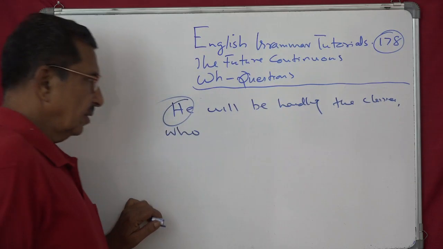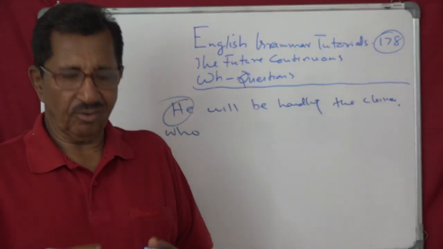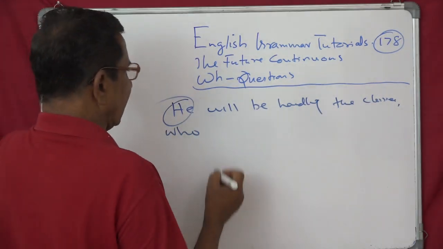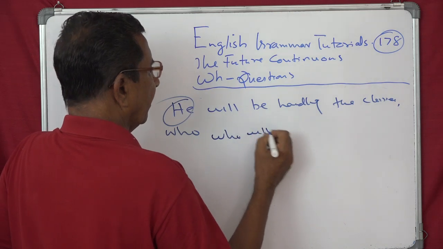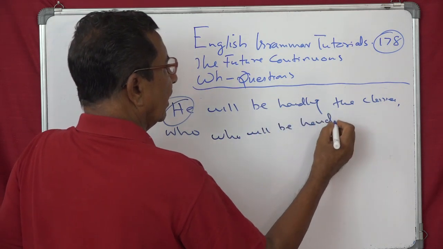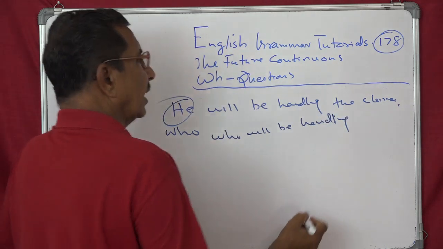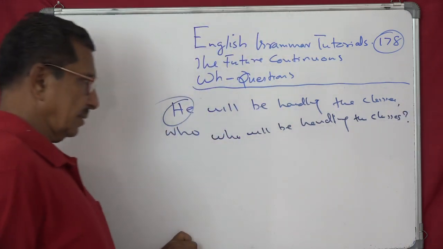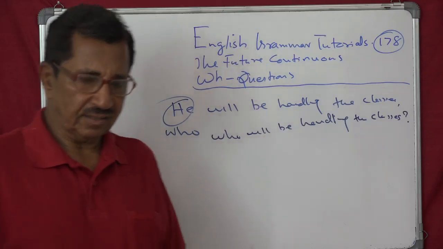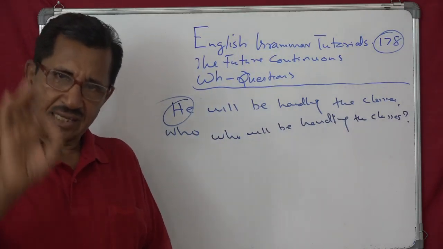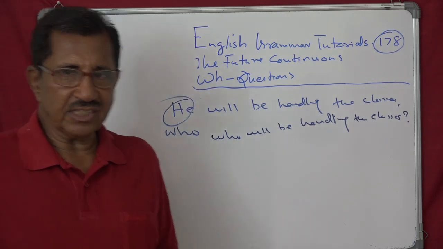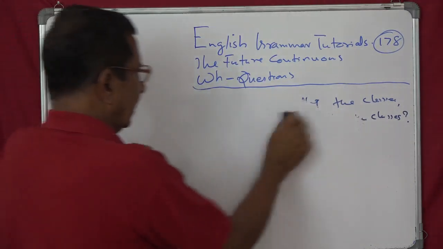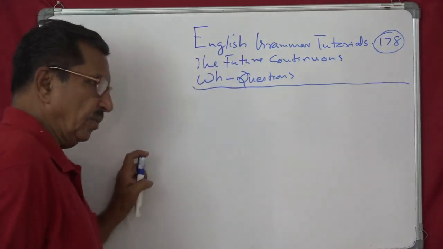So in this case, as we have been seeing, when who comes, who is the subject. So there won't be any change for the sentence. So who will be handling, this is the only place where you have to be careful, the classes. Who will be handling the classes? So he will be handling the classes. When you have got who, then that is the subject place. So there is no need of any change or transposition, means position changing and connected things. Hope it is clear to you.